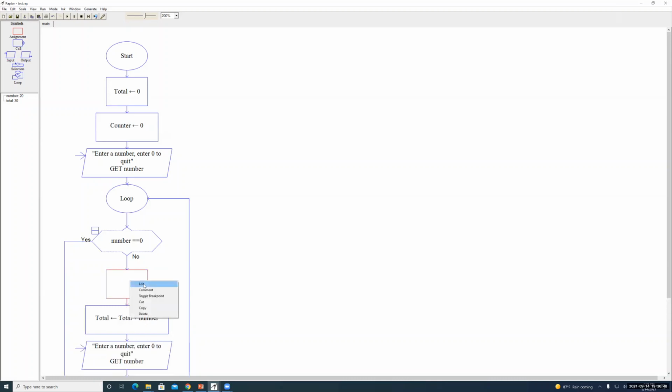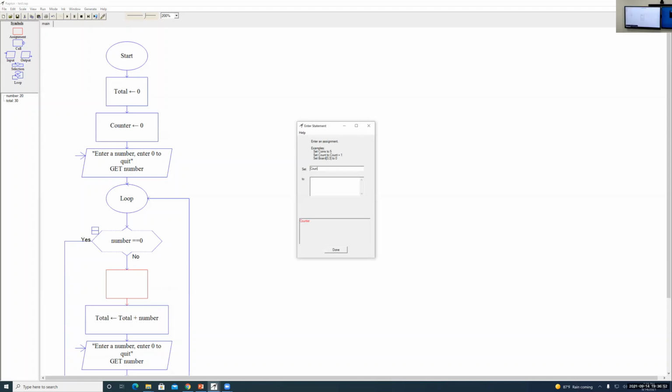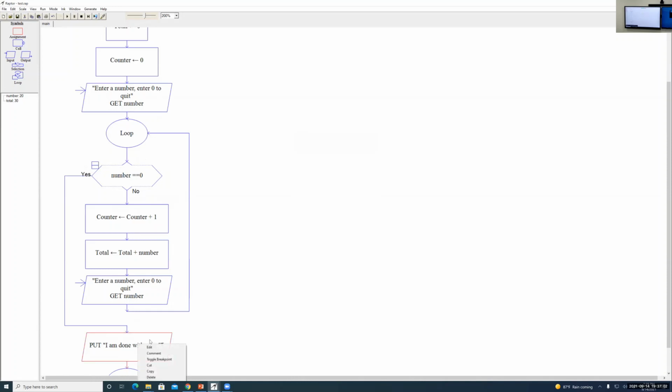Counter equals counter plus 1. Yeah, right. That's all. And now you have the average here.